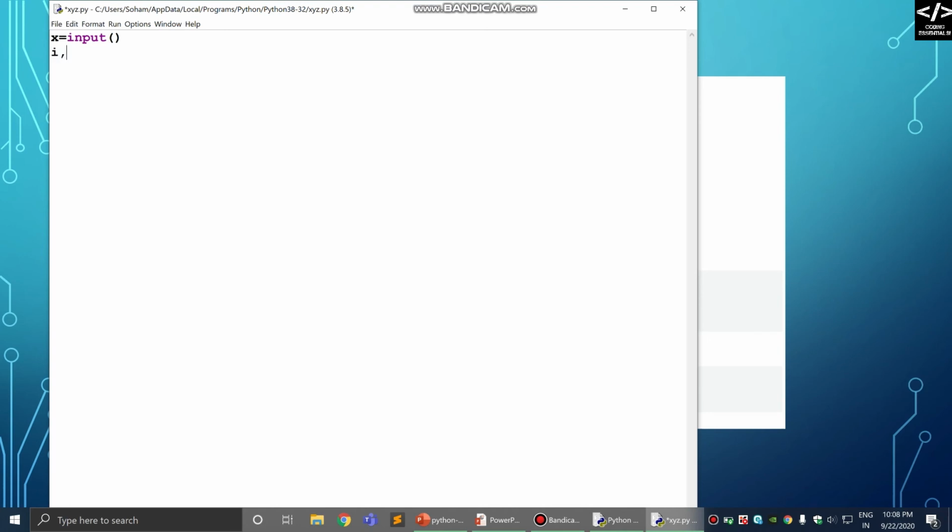i is the index location and c is the character. So these both are variables. So they need two entries. So we'll write input dot split. The default value of the split function is a space, so no need to mention it. It will split the input taken into two different parts. And the first part will go to the first variable and the second part will go to the second variable.